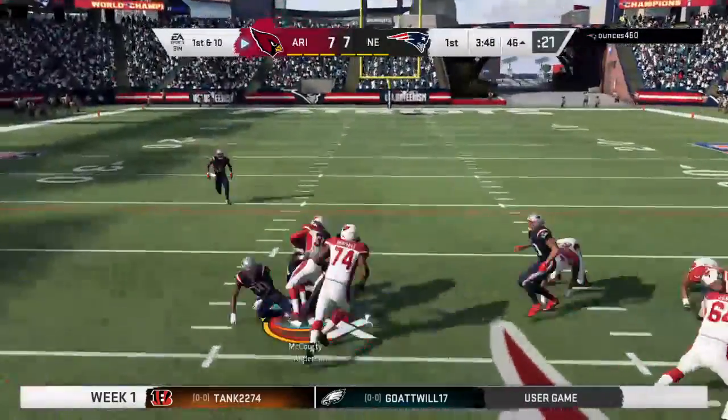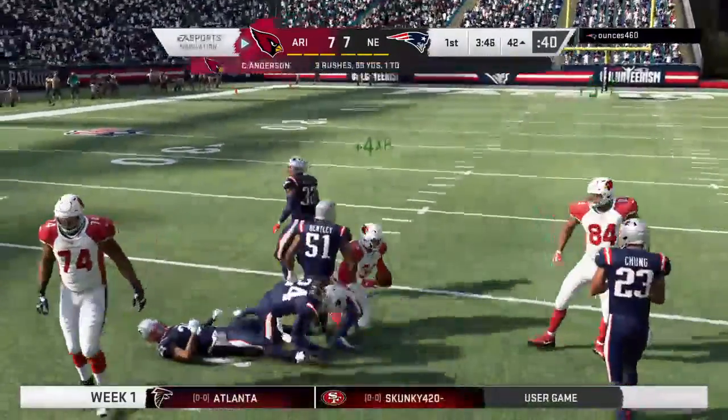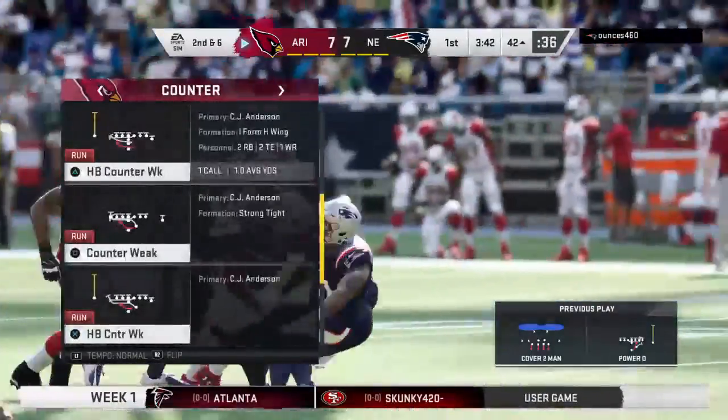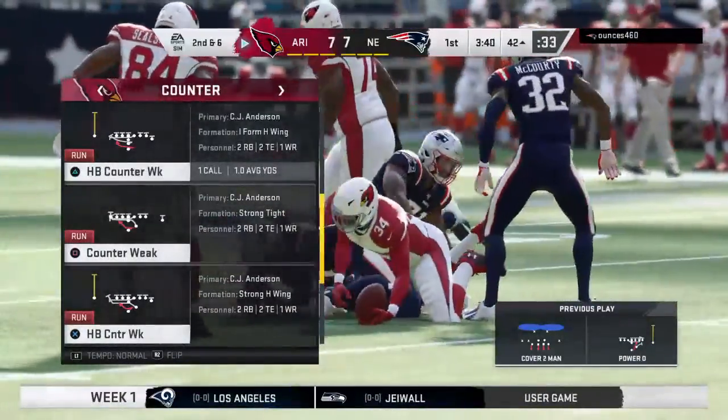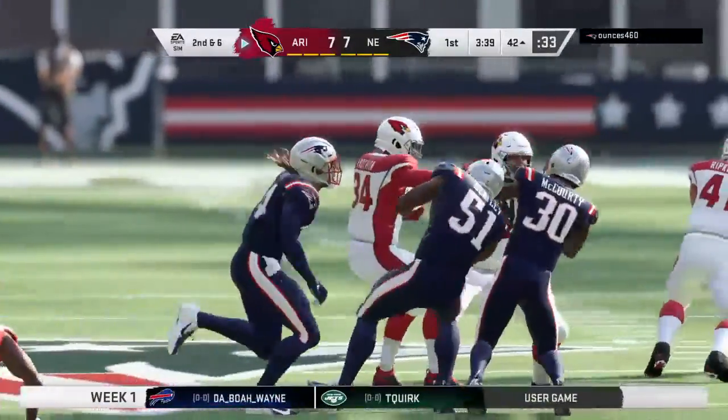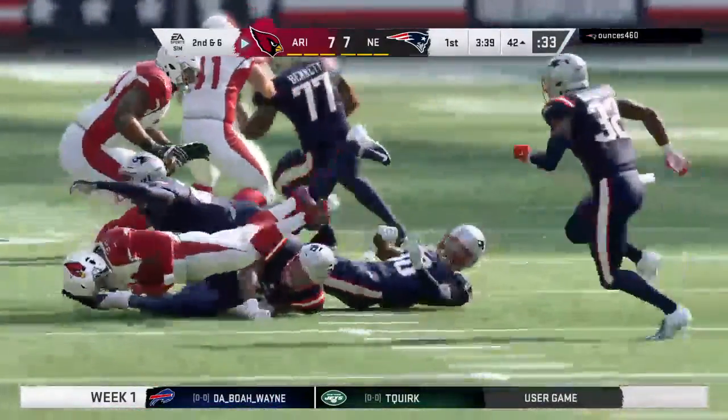They run again on first down. Anderson, and able to break one tackle, but then quickly brought down. There to stop him, Juwan Bentley. Tough running there. That's a hard-earned 4 yards. Yeah, those are the unsung kind of runs. They don't fill up the stat sheet, but they do set you up in good position on second down.